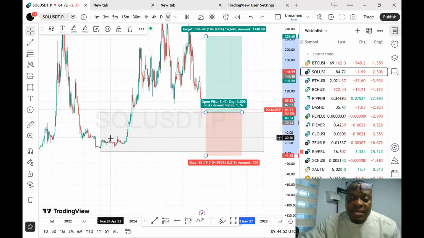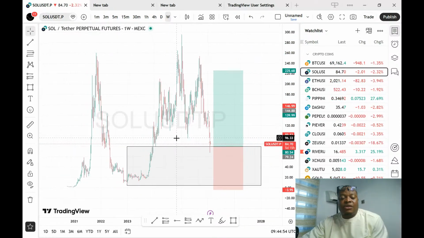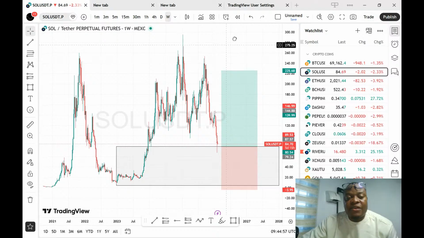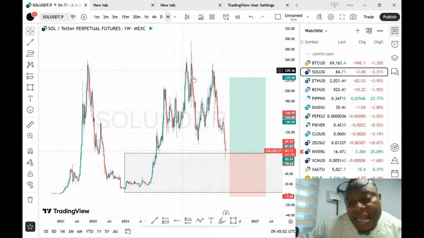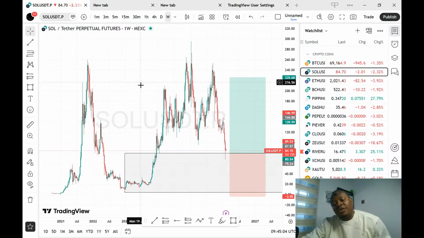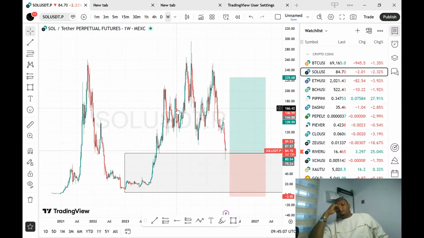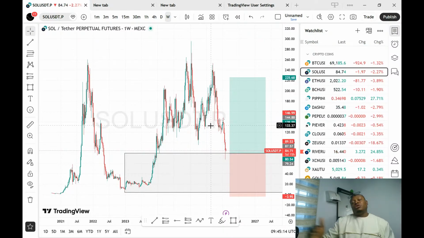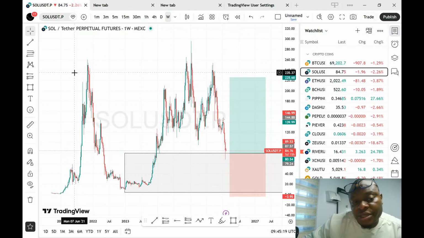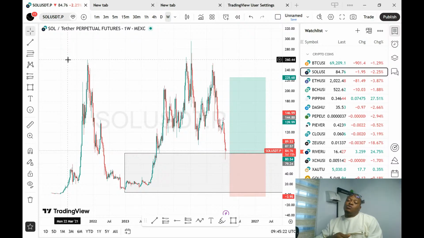So a top-down analysis, when you come to a bigger time frame, you try to understand the market structure. If you check this Solana, you see that Solana is bullish because it just did a change of character to the upside, and now it's retracing down to the order block responsible for this change of character. I say this Solana you're seeing here is currently in a bullish trend on the weekly time frame, because it did a break of structure here. So I'm waiting for price to come down below or inside my entry point for me to take a buy.